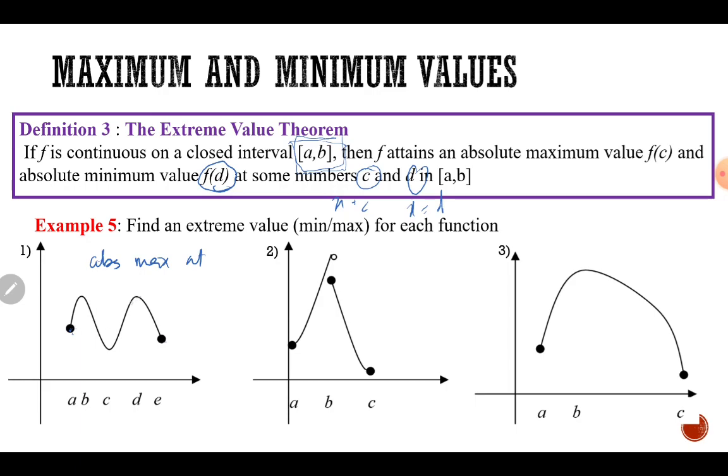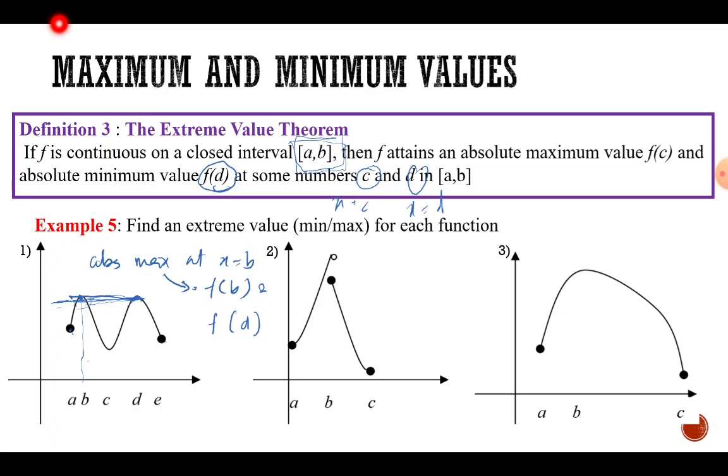Okay, where are the potential? Dia ada 2 points kan kat sini. Sama ke tak ni? Saya pun tak pastilah yang ni sama ke tak. Saya rasa yang ni lagi tinggi sikit kan? Ya ke? Ke sama? Okay, macam yang ni lagi tinggi sikit. So kalau dia ni lagi tinggi sikit, so yang ni dia berlaku dekat f(b), at x equals to b, where the value, dia punya absolute maximum value dia adalah f(b). Okay, katakanlah value b and d ni sama, then baru you boleh cakap at f(b) and f(d). Kalaulah magnitude dia sama, then it's fine to have two absolute maximum sebab value dia sama. So both kita boleh declare as absolute maximum.